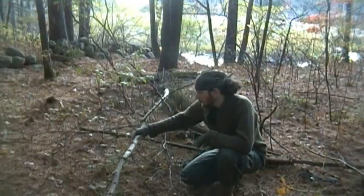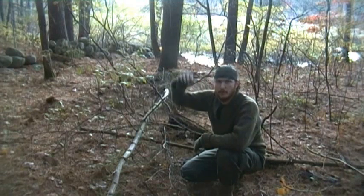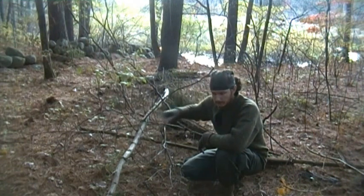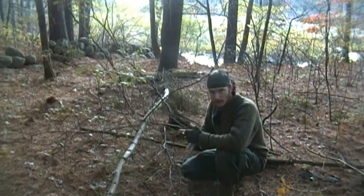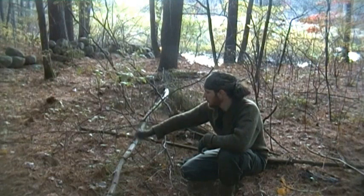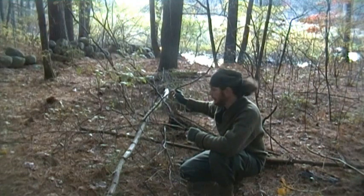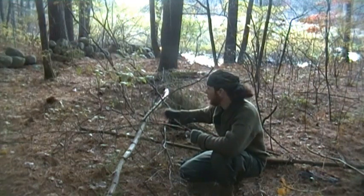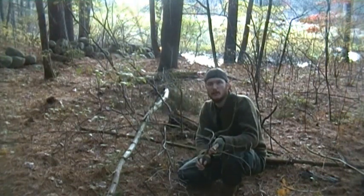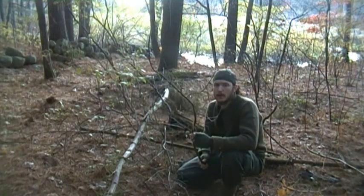Alright, so this is pretty common — when you are having trouble finding branches in the trees. They have a lot of really tall pines and all the branches are pretty much broken off. You can usually find a branch that busted off a higher tree and it's laying on the ground. Now you can use this as well, absolutely, but you have to be smart about it. You want to grab the twigs that are facing up and aren't touching the ground. Now this branch is just like the branch on the tree. I can take all of this with all the twigs attached — just like that. So here's a whole other branch and it wasn't even attached to a tree; it's laying on the ground.